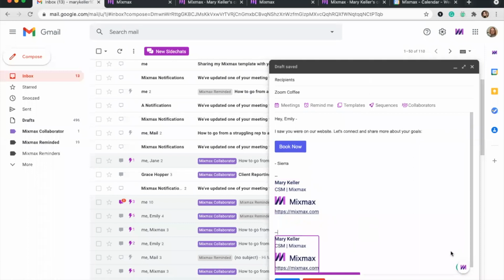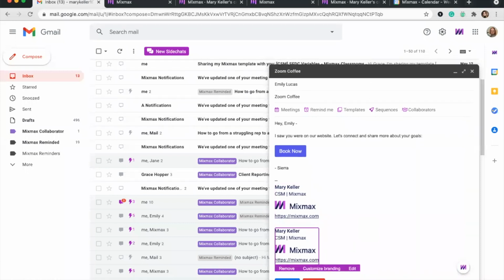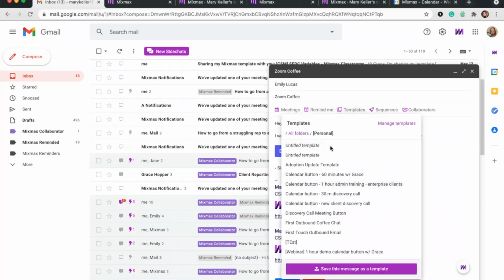This is a really key feature for efficiency's sake. It will really help you move more quickly through your day if you are reaching out with similar information across prospects. So I definitely recommend creating a nice set of templates that you can access using this template library here.